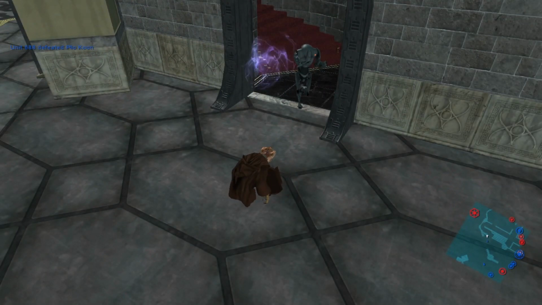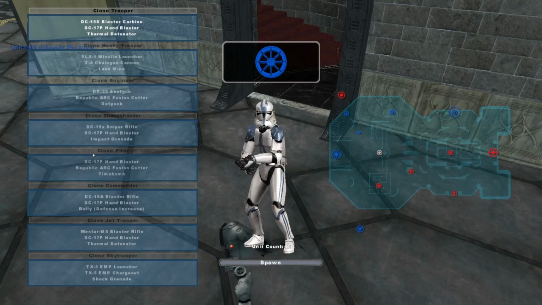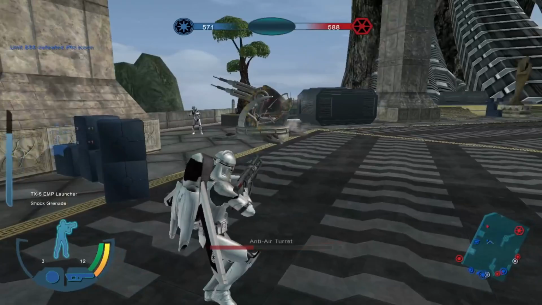Well, I suck. I should. Why did I just use my lightsaber? It would have helped me immensely there. All right, I'm gonna spawn in from this point. Can I get, yes, a jet trooper. This is cool. What the hell is this?